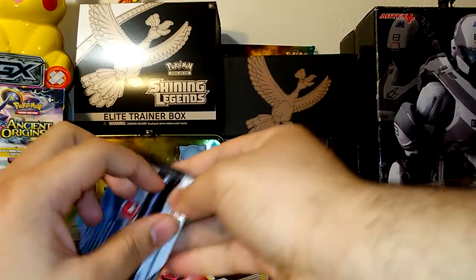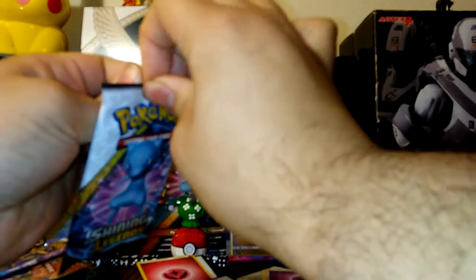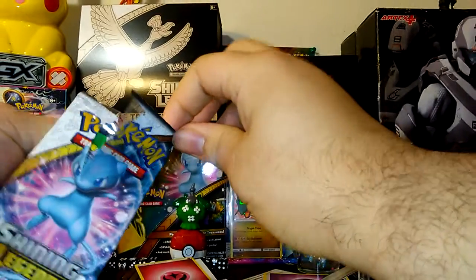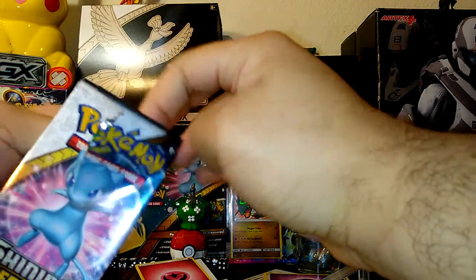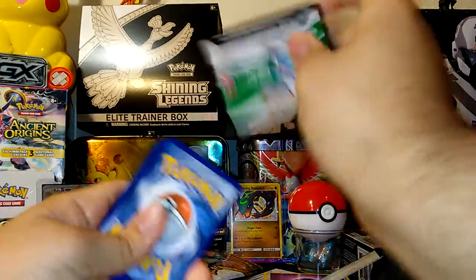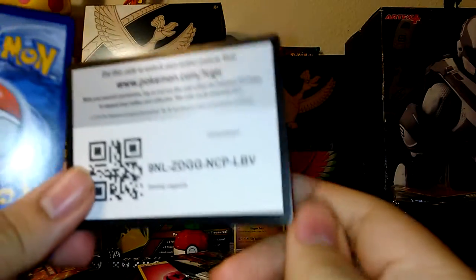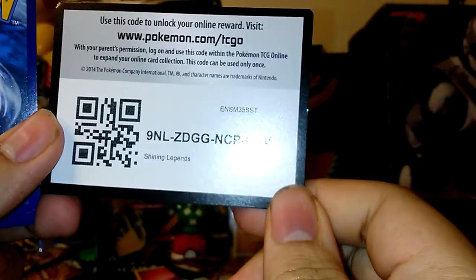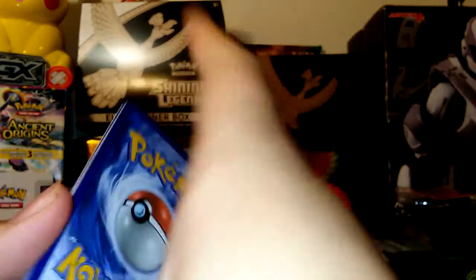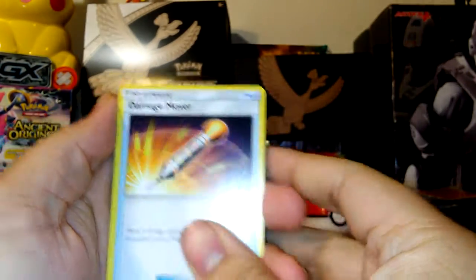All right. On to the last pack. We got a nice little blue Mew. A Pika Blue. Did you ever hear that rumor? Oops. Oh, well. Code card for you guys. There we are. Aha, Leaf is here. Is that relevant? I don't know.